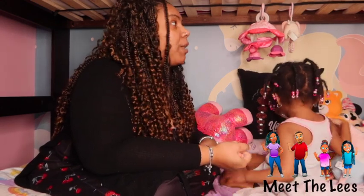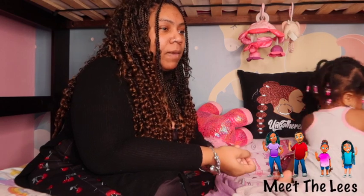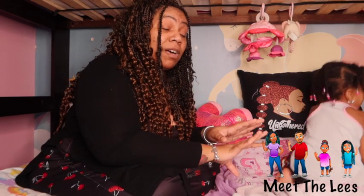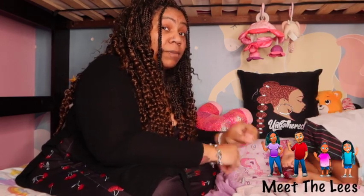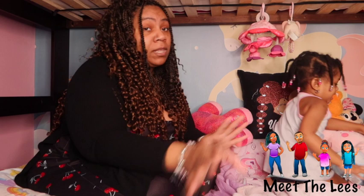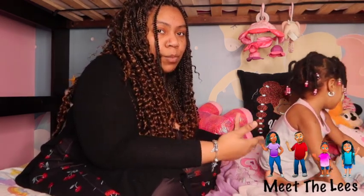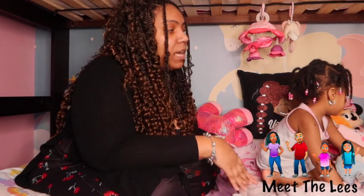So then we seen probably around November. So this is from the end of September to the beginning of October. She was sleeping in the pull-up. Then we seen towards the end of October, beginning of November, that she was able to wear the panties all day and have no accidents.